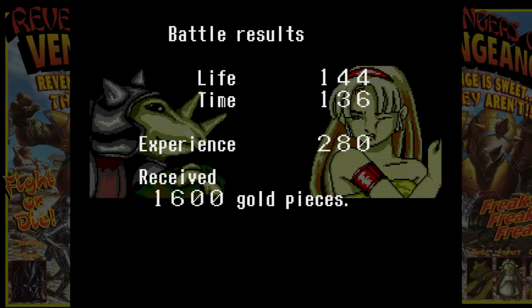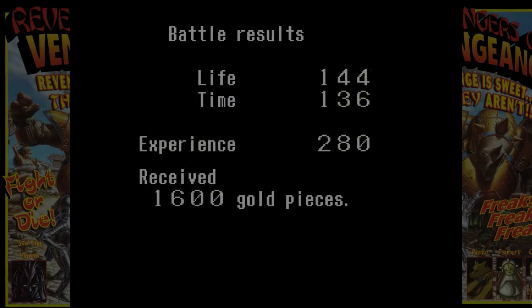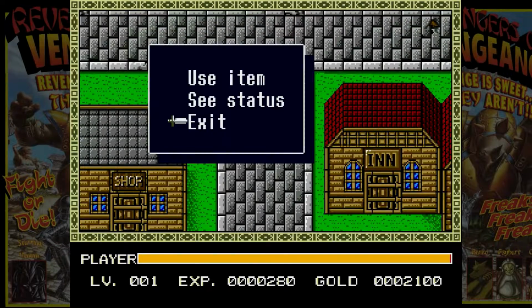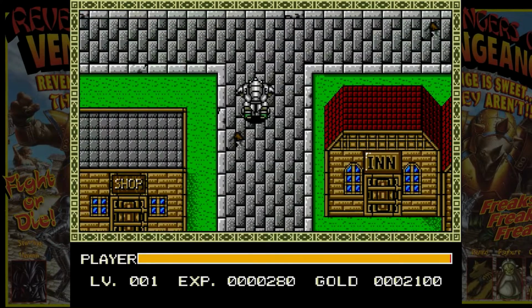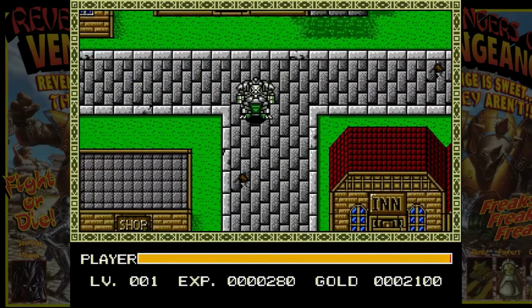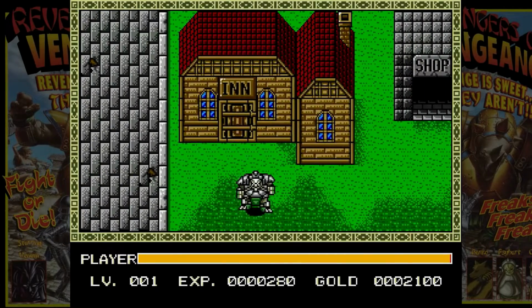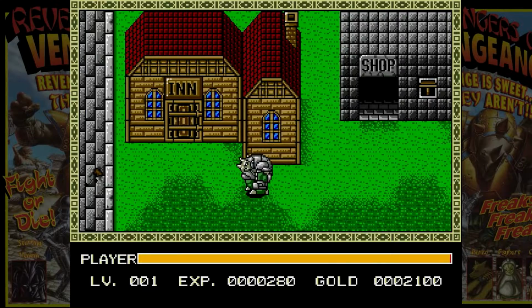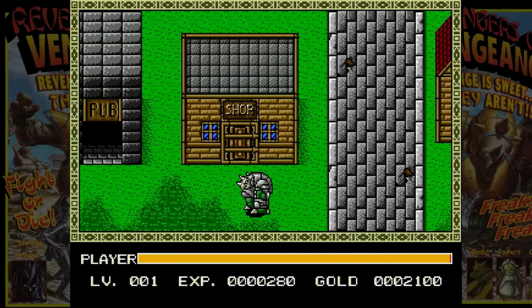Now, you get experience based on how much life and time you had left over in each round. And you could get more experience if you lose a round on purpose and see the time. Otherwise, it's not really necessary, because when you lose a round, that time bonus still adds up. But we don't have to do that. Just winning 2 rounds in a row is enough.